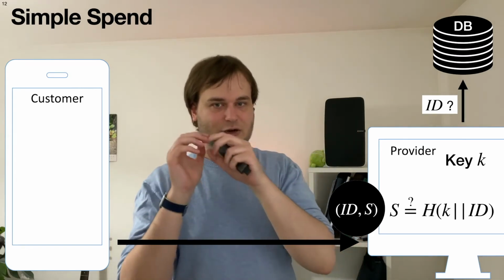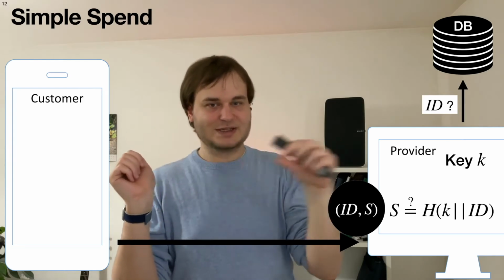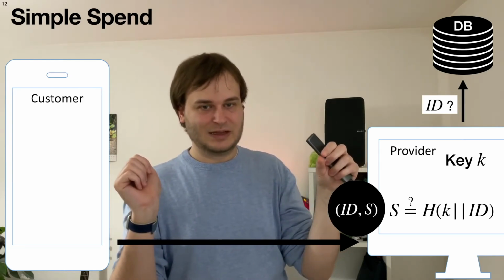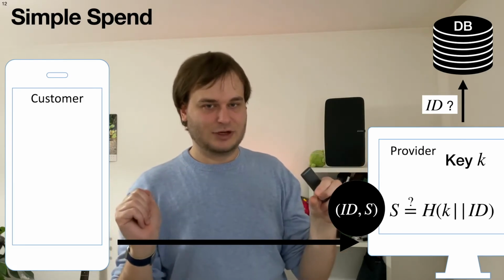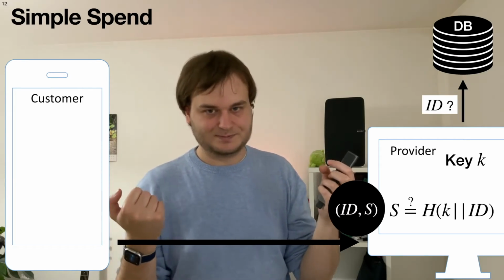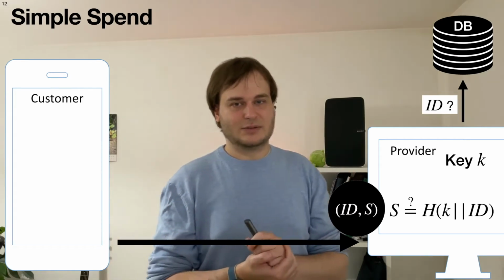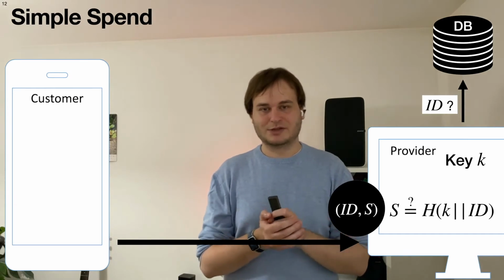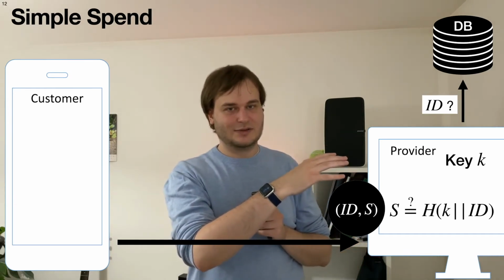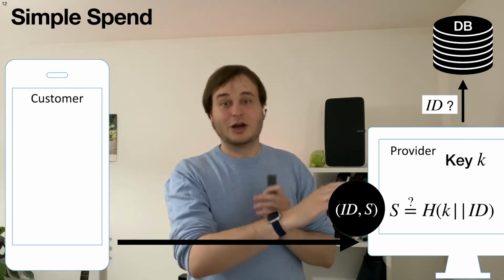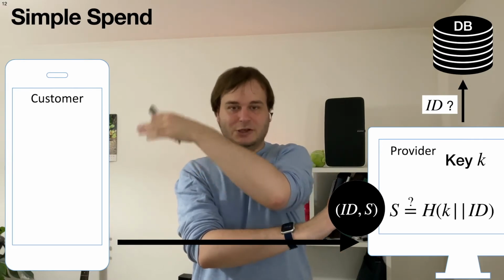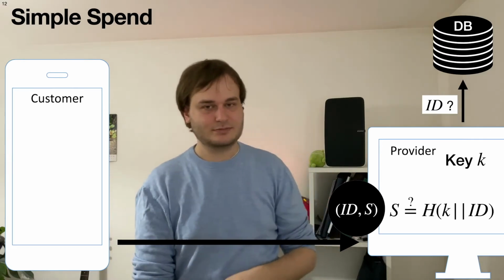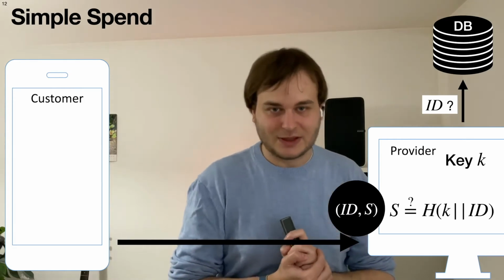So when I earn points, the user basically just sent over the ID. And now when I'm spending my coin, I also send over the ID. So a malicious provider would basically be able to tell, okay, this coin that you're spending right now, you earned 15 days ago while you were buying this and this. So this is something that we don't want to have.